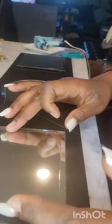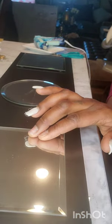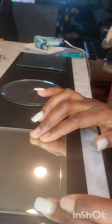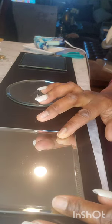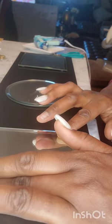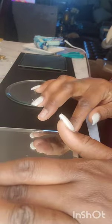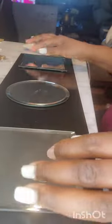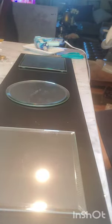So here you see me just pressing it down again so that it holds onto the wood. And I want to also let you know that all these products that you see me use, I got these from the dollar store, actually. Yes, from the Dollar Tree. And you can go down and get yourself some, because they still sell them. I have had these for years, but I'm sure they still sell them there.